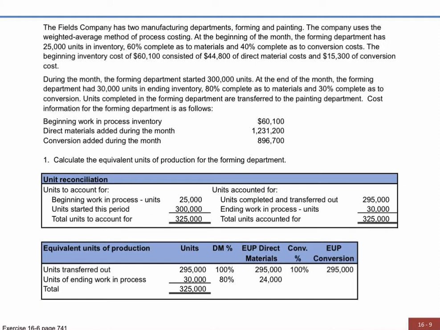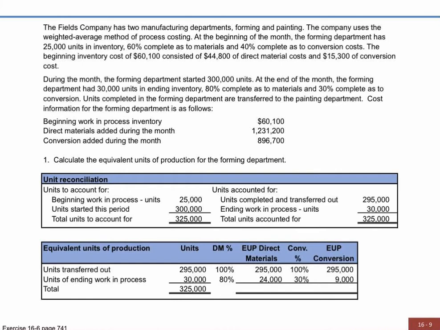Now, from a conversion standpoint, we have the same sentence in that second paragraph. 30% is the percentage we're looking at here. So we've got 30% of our labor and utilities that have been applied. So maybe we've assembled the pizzas for the most part, but we haven't actually put them in the oven yet. We've just done the prep time. So we've got 30% for the conversion. So we're going to take that 30% times 30,000, and when we're talking about conversion cost, we're going to treat it as if we've only got 9,000 units.